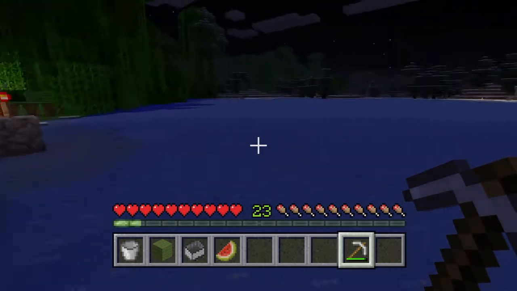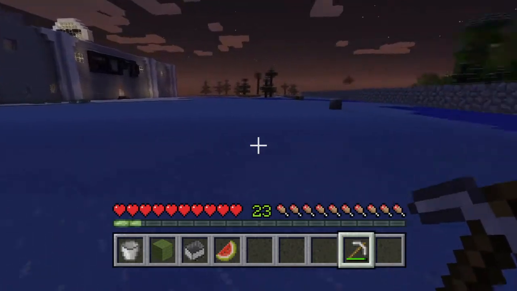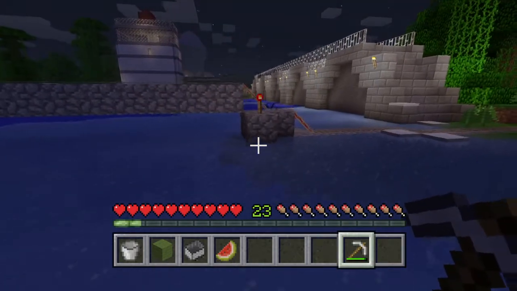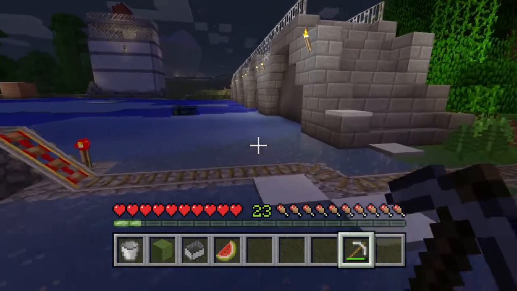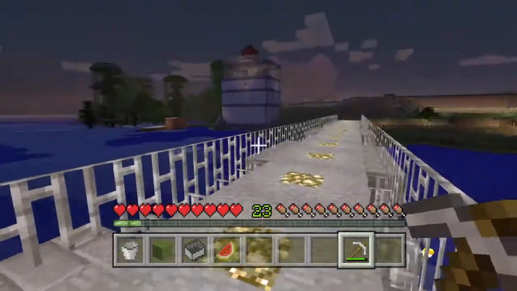Hi. So we're going to continue giving a tour of our Minecraft world on PS4, and you're going to notice, if you saw the last episode, that things are a little bit different. We have this huge, elegant bridge that Cyann built.